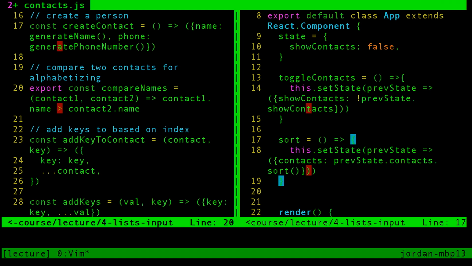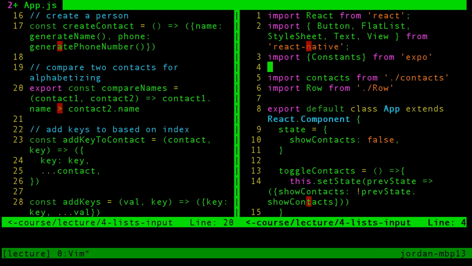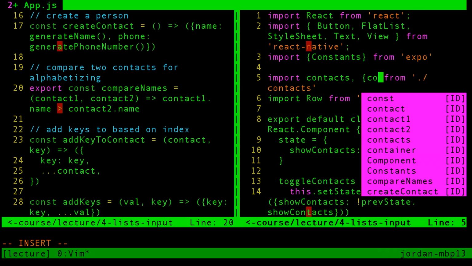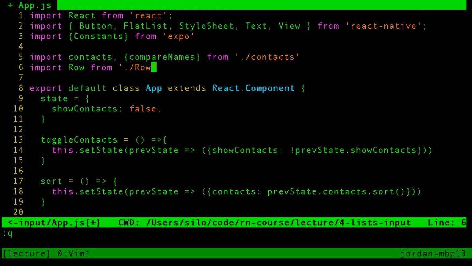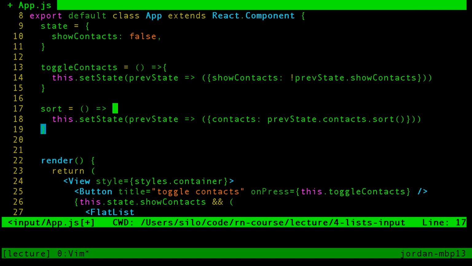It's for us to compare these two contacts while we alphabetize them. Let's import that into this function. We want to import contacts, the default export, and also this thing called compare names from contacts. Let's go ahead and sort that list here, and we pass into sort that function.